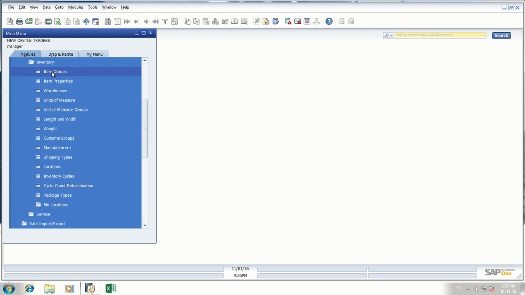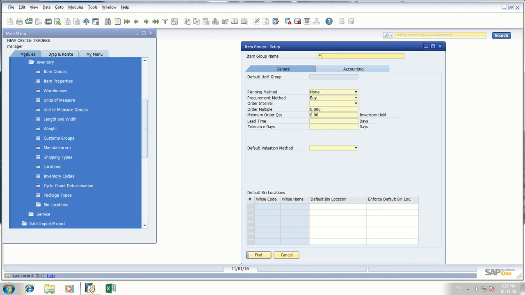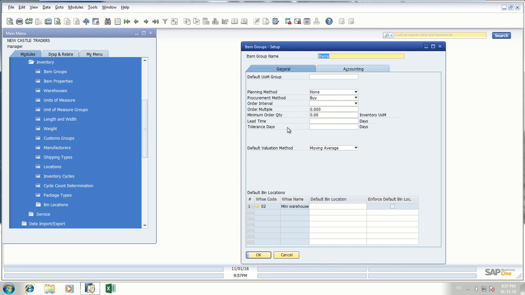So let's go through quickly under the items group. What we see, again, we can navigate back from here, or we can press Ctrl F and see all the list of the groups which are already defined. Let's look at the items group first. Now, what we define in this group, indeed, we can apply to various items at the group level.